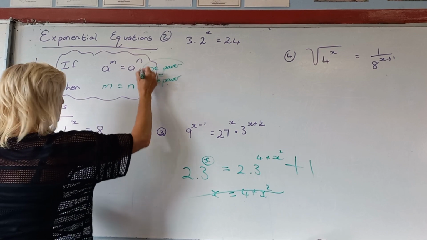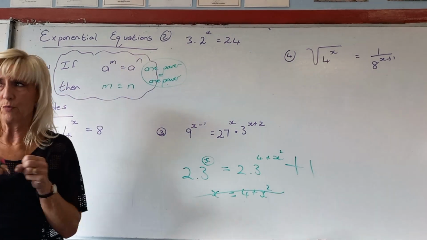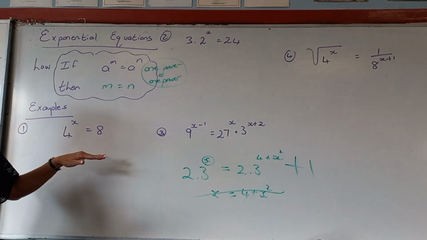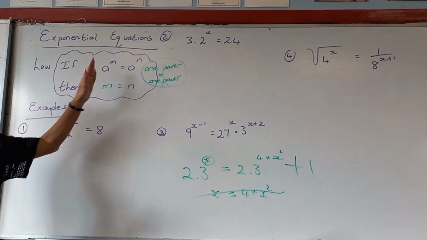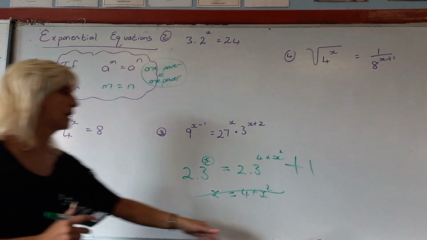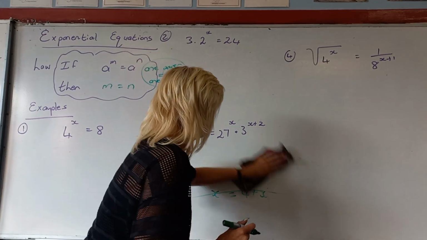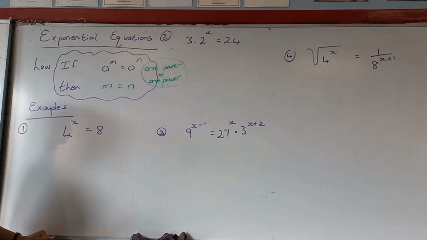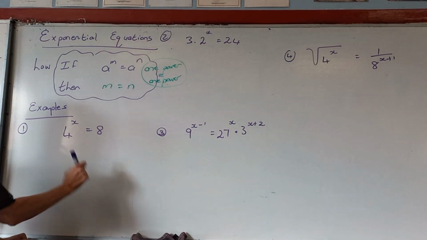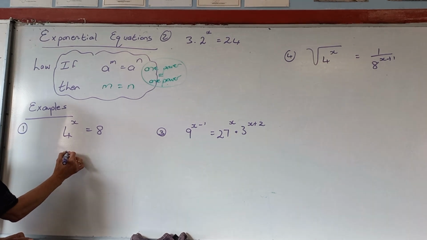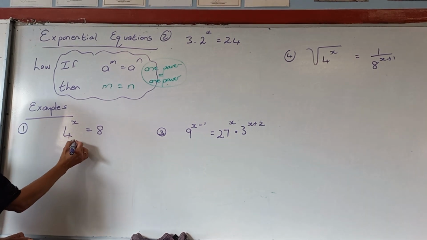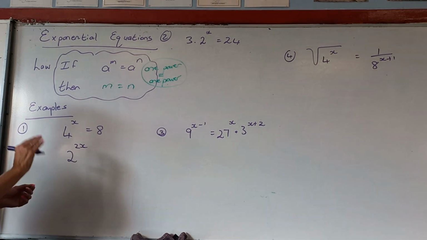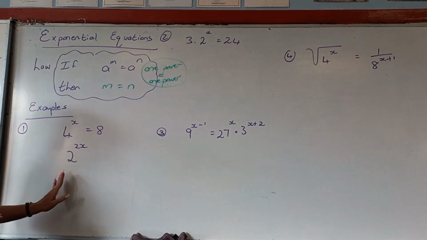For this rule, everything has got its rules. You know, the toolbox. For everything there's a rule. So for this to happen, it's only going to be 1 power on either side. So let's get cracking with a nice grade 9 example. What will we do to solve this x? Prime numbers, right? So the 4 will be 2 to the power of 2, which makes that 2x. If you need to first put it in a bracket, then times it out, that's fine, but you're going to get 1 mark for that.